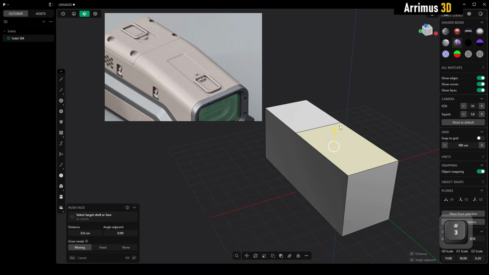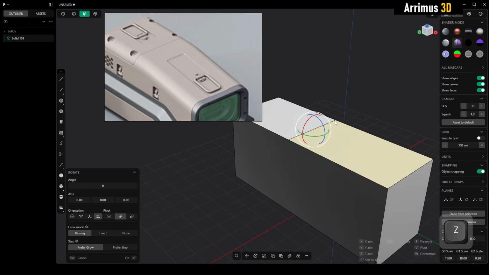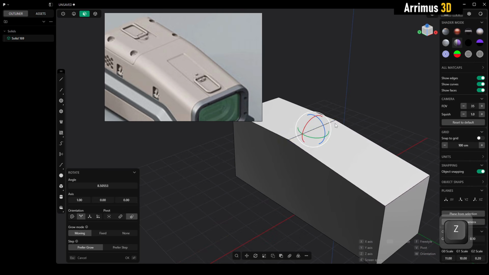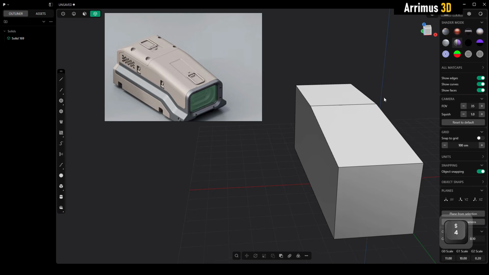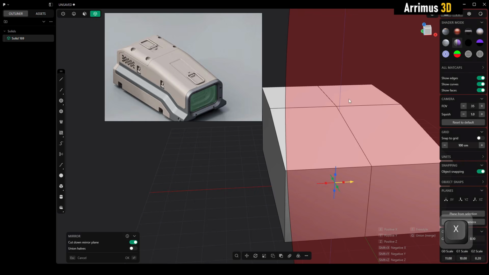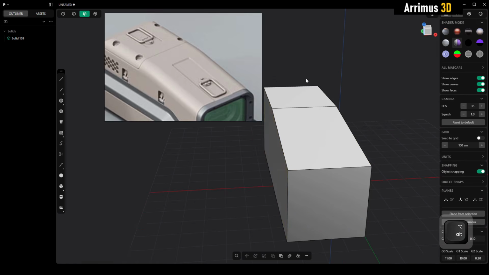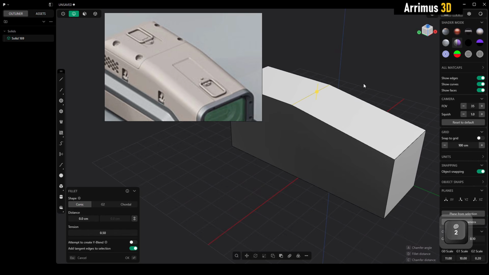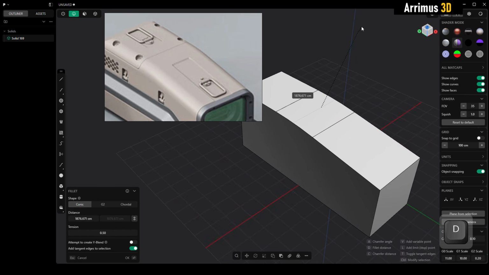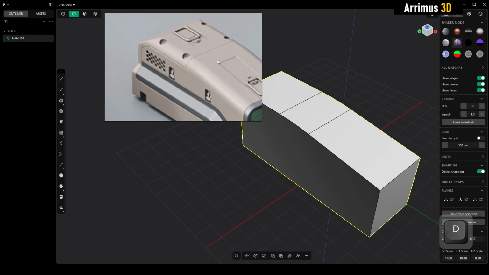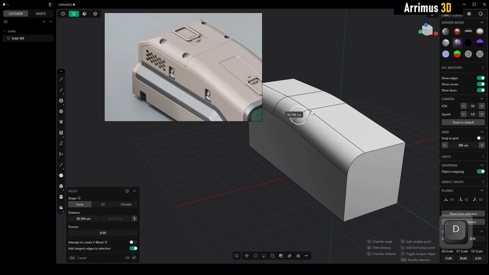Alright, we'll select this, we'll press R to rotate, we'll press V, we'll put the pivot right there, and we will just press Z, guys, to rotate downwards a little bit. I just like it to see how wide it is. Alright, now I can select this, and I can press D to give it a large fillet there. Alright, and I can now select this and give it a large design fillet there.